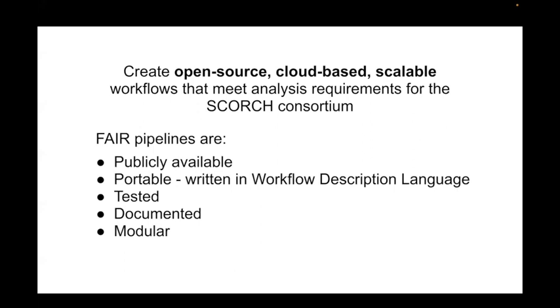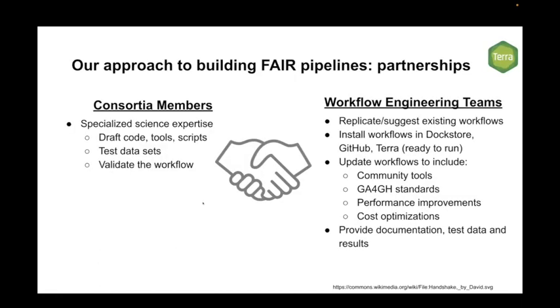There are several features of such pipelines, such as being publicly available, being portable, written in workflow description language or WDL, being tested, documented, and modular. To make our pipelines FAIR, we do this through partnerships. We partner with consortium members who provide the code and tools in the cloud and into the cloud, and they validate their code. What we do is we improve the performance of the code in the cloud, and we also provide documentation, testing, and results.